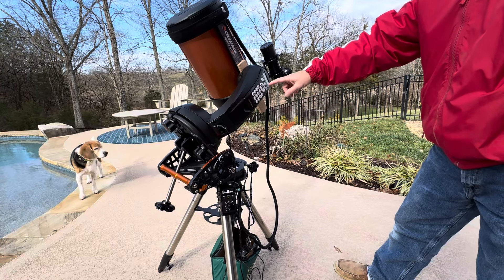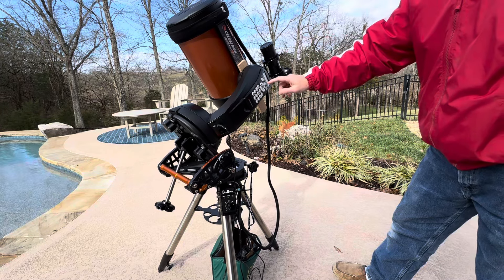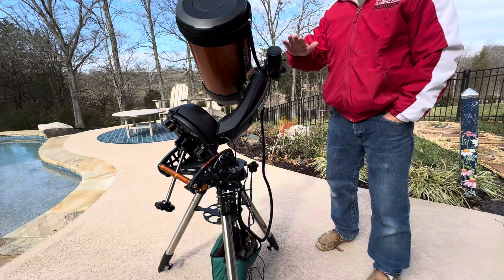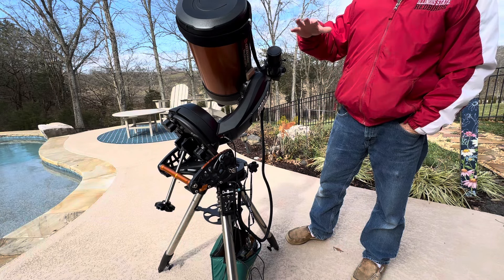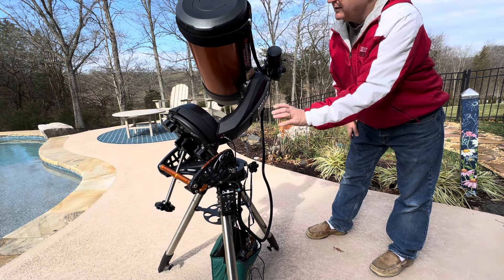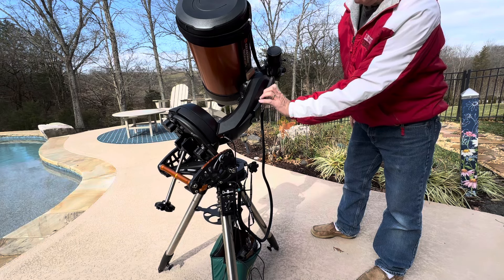It says select star. I'm going to go ahead and select Sirius, since that's what it's defaulting to. Hit enter. It may give you a warning like 'slew limit reached.' I was fine last night where it was, so I'm going to go ahead and hit enter. Then we'll move to where Sirius is. You'll notice it always finishes going up and to the right — that's how you should always finish any of your movements as well, because that keeps the motors engaged so there's no backlash. It will tell you to center this in the finder. You would make any adjustments to get Sirius lined up in your finder, and you hit enter. It'll tell you to adjust it using your eyepiece. You get it all centered in your eyepiece and hit enter. And then you hit align for that.